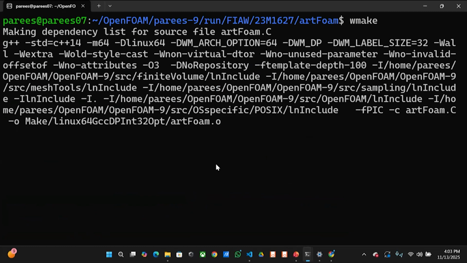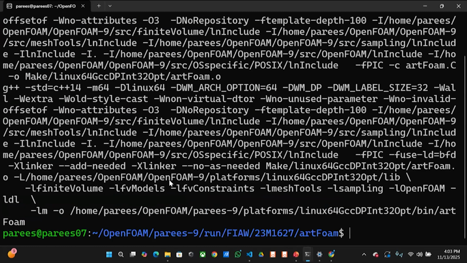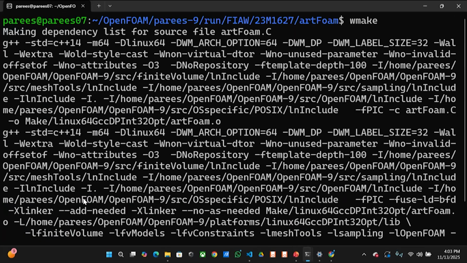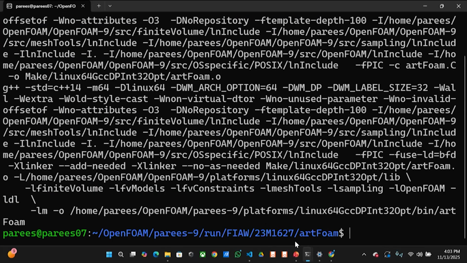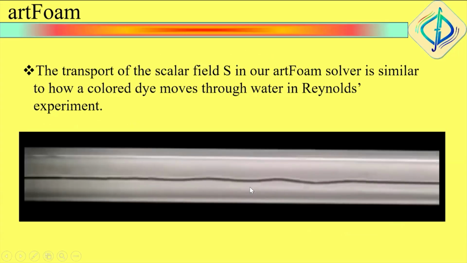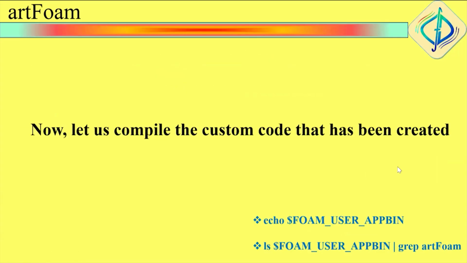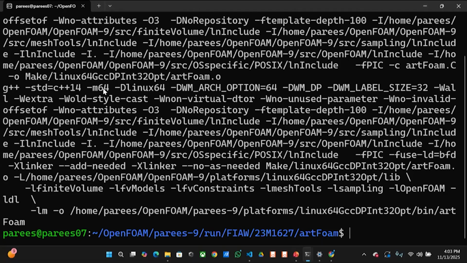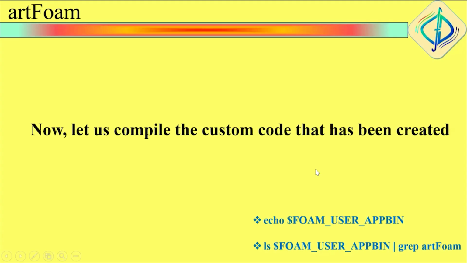We need some patience, it will compile, and yes, it is okay. The compilation of the solver is done. We have compiled our solver, but we really want to check if the solver has been compiled or not, so we can use this command.